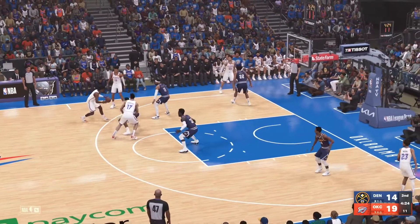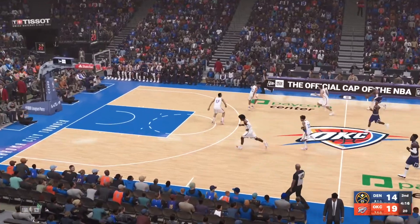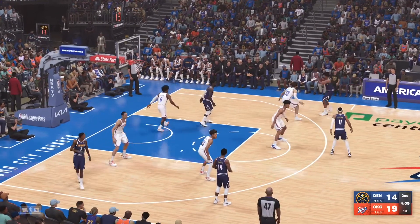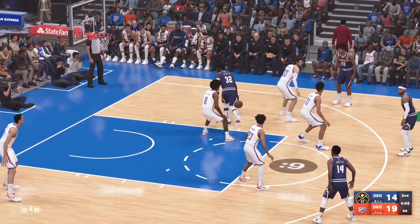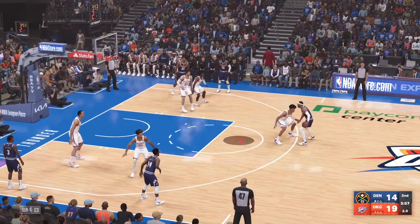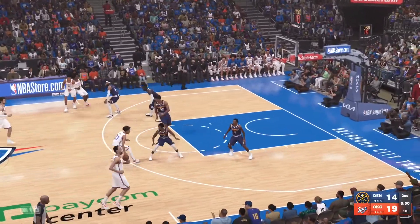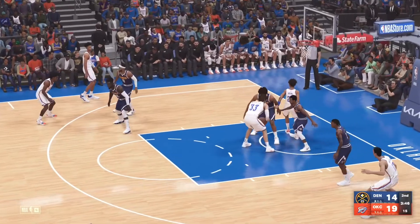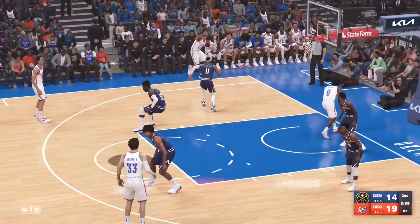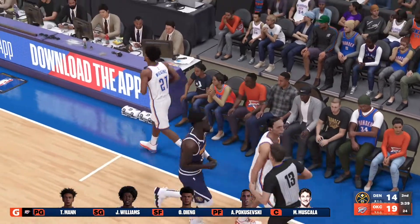Akusevsky, the pass to Mann. Williams with the ball. Now Green defending — a shot by Williams, no good. He has to make that one when the defense sloughs off him. Brown, the pass to Najee. Here's Green. Pass to Najee — just four to shoot. There's Brown with the three — the Nuggets with another miss. With Jokic, the potential this Denver team has — but what is the key for them to actually reach it? Kevin, simply health. They need Murray and MPJ to be out there. Those two have had major injury issues. Jokic is a generational talent, but the man needs help.